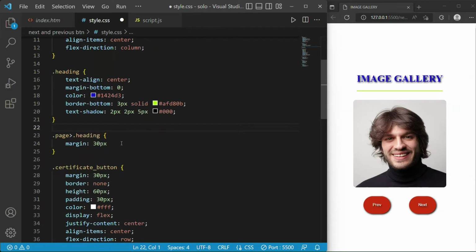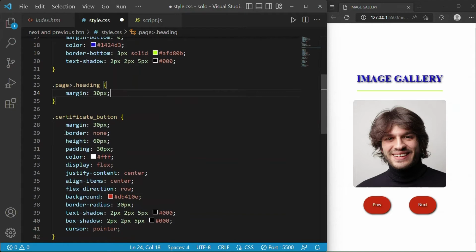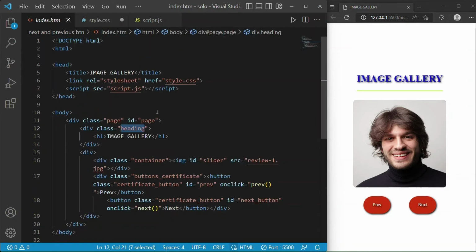After that, in heading I have given the margin 30 pixel, and after that I am targeting my class certificate button. You can see in my HTML file certificate button.